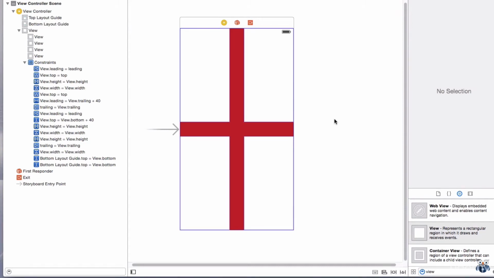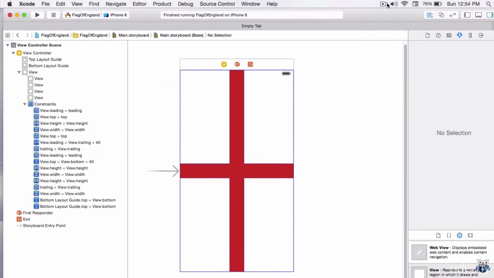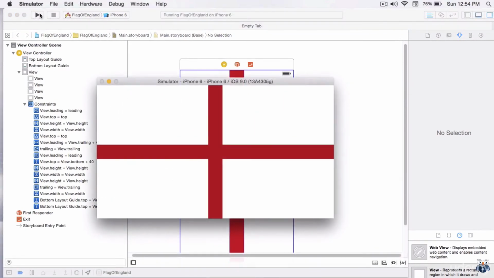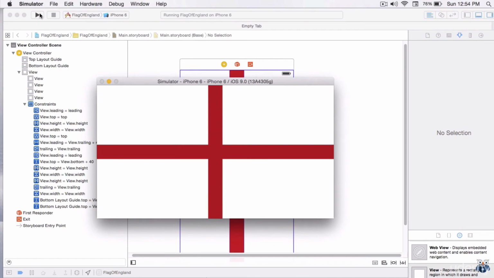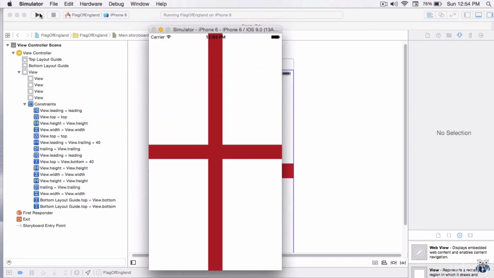So that done, let us go and trigger the simulator. Okay, so we start with landscape mode and things are looking pretty good this time. And here's the portrait mode. So as you can see, our 4 subviews are pinned to the 4 corners, our 4 subviews are each of equal width and height, and also the 4 subviews are separated by an equal distance from each other.